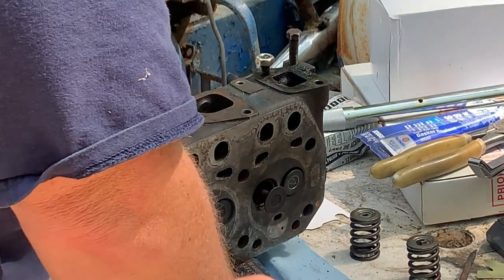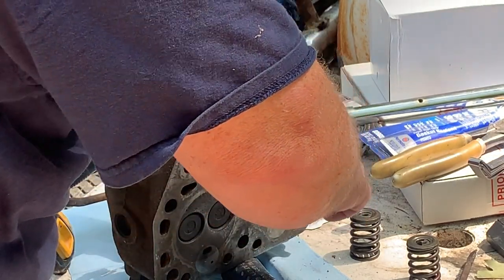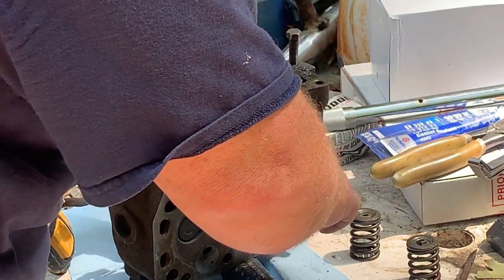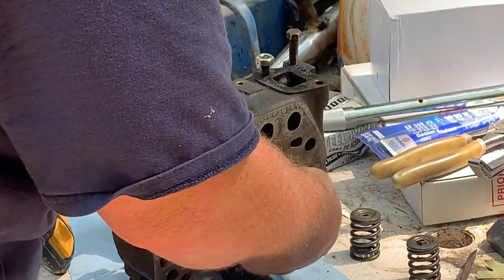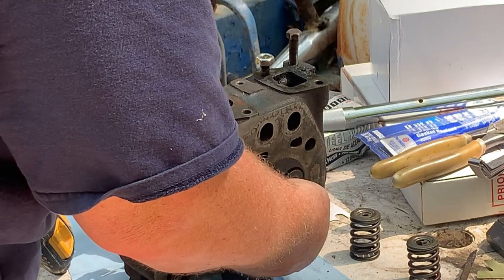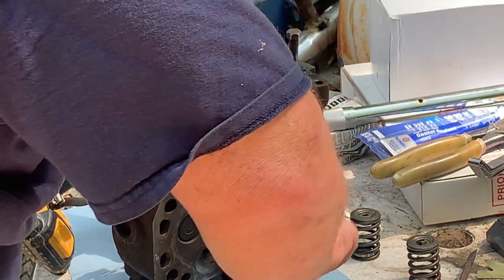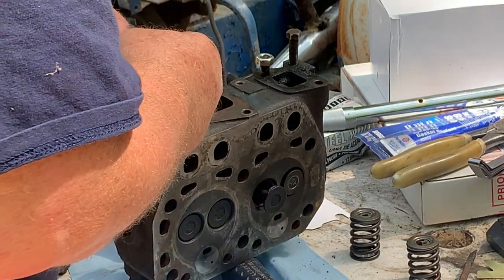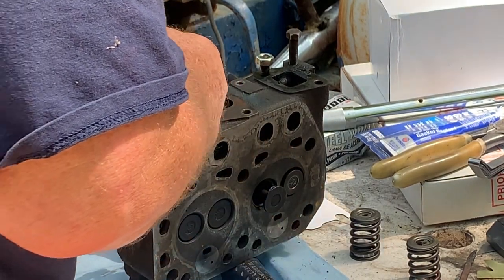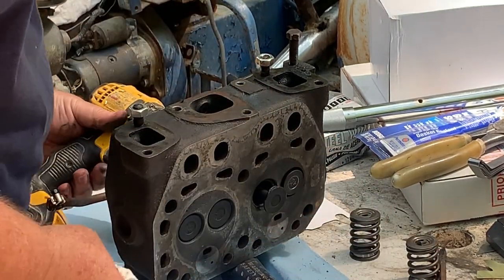This one was the bad one. And usually it's the exhaust that's the bad one. This time it's the intake for some reason, when we did the water test just after I pressure washed the cylinder head. All right, we're gonna do the same procedure here.